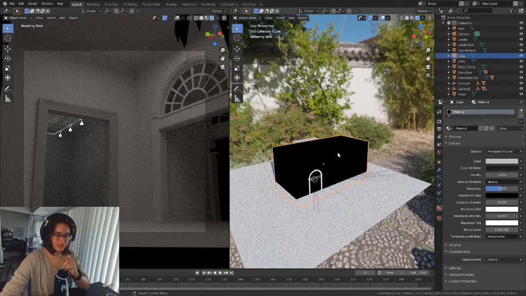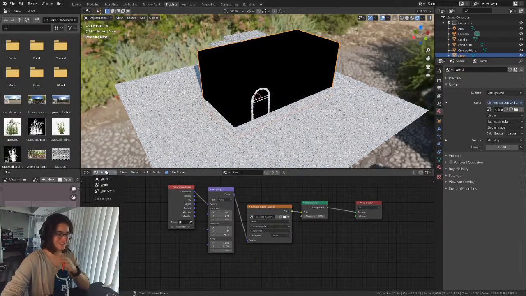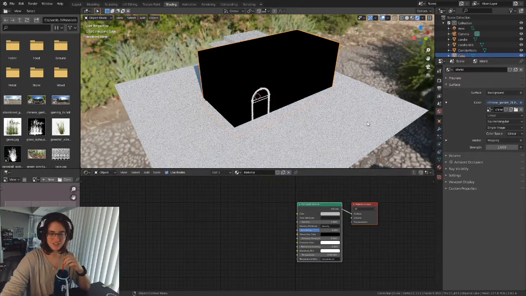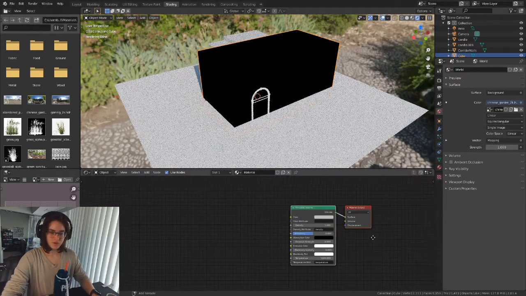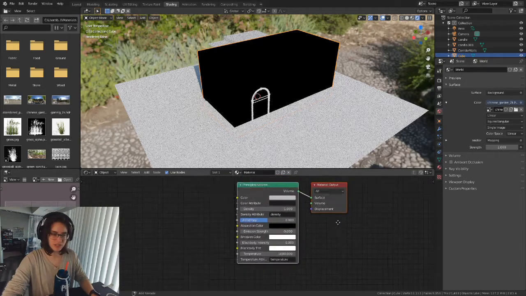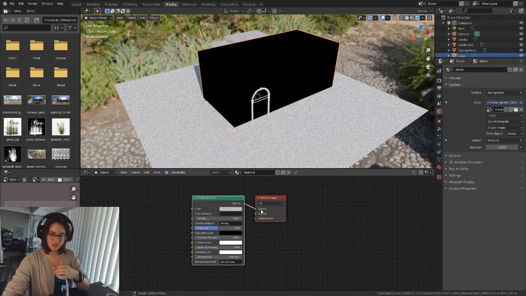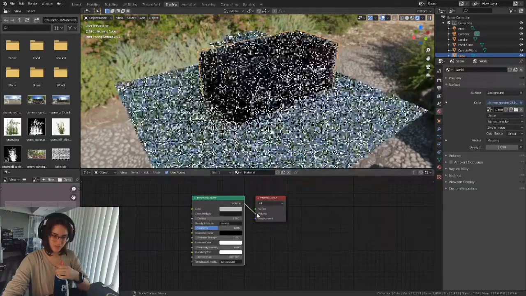So the issue here is it's still trying to apply it as it would a usual shader, what's going on the surfaces, the faces. We want it to apply to the volume, the insides. So let's open up our node editor. Sorry, I just did the lighting tutorial. Gotta fix some stuff. So you can see in our node editor, our principled volume is hooked up to the surface. We want it to be hooked up to the volume.